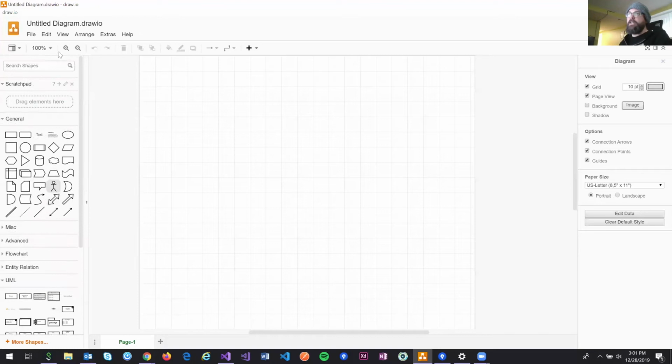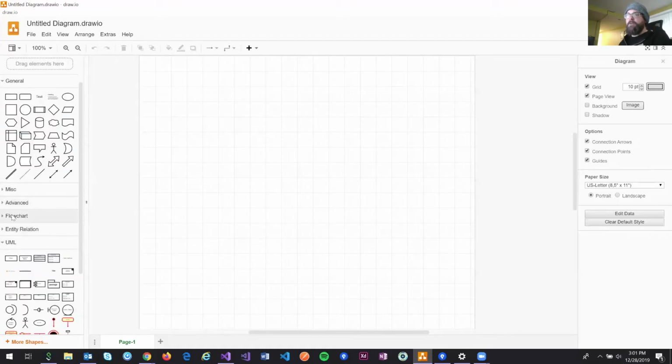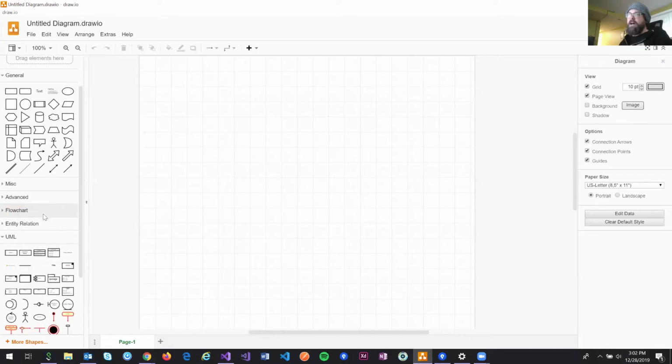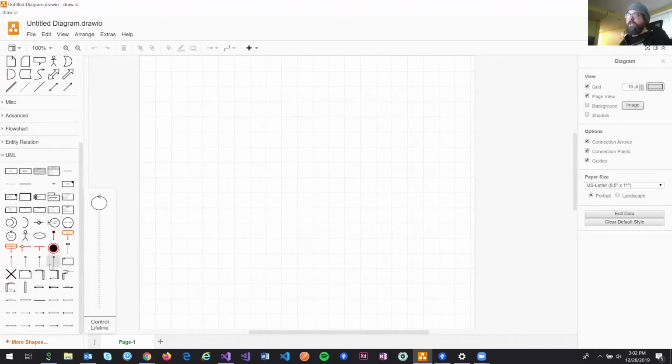There's a general set for different drawing shapes here, or if you want to create a more informal flow chart, there's flow chart related items. And also, when you're working within an organization, your teams may land on certain visual standards that are specific to your team. When in Rome, speak as the Romans do.